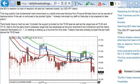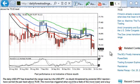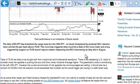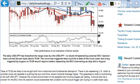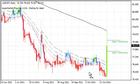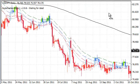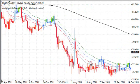be intervention, but there's got to be a level at which we feel that the BOJ is going to be forced to act. And I talked about the technical levels, I talked about the surrounding BOJ intervention expectations, and I think the expectation wasn't a far reach, because consider for a moment, just going back in time, what had happened to this downtrend.